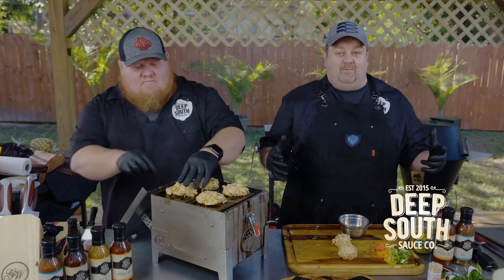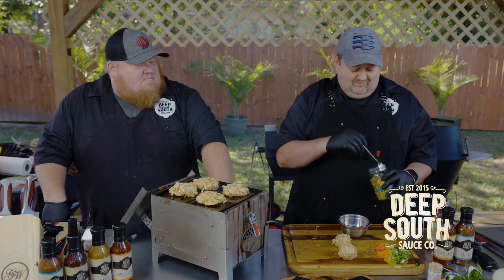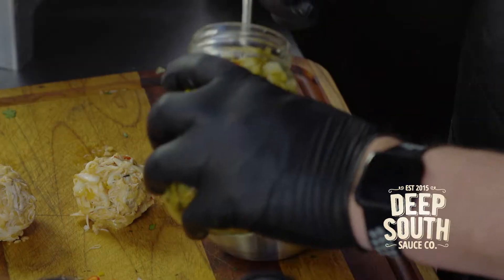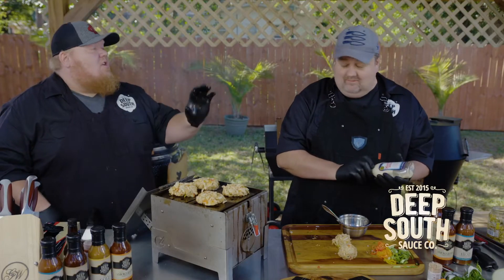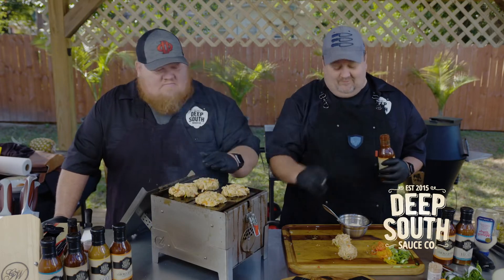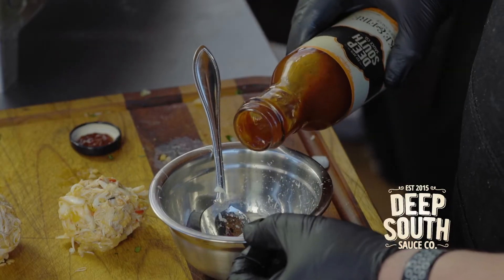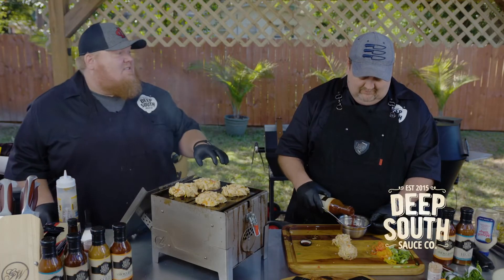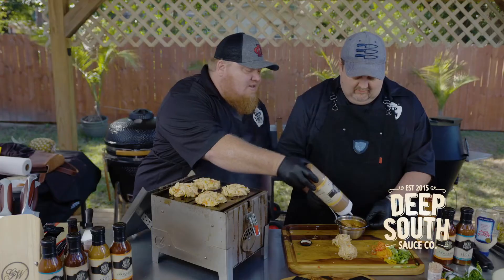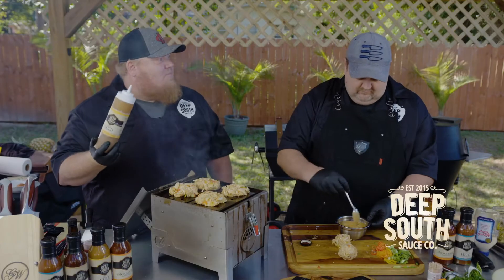What makes a crab cake better? You've got to have some sort of dressing or aioli. So we're going to do this by eye. A little bit of relish — we want some of that sweet and tang, the smaller chunks. Got to have some mayo, but we're using Miracle Whip because we want more of that tang and zip. Then we're going to go in with the Smoke and Fire — this sauce has a lot of pop, it brings the heat and it's rounded out with the smoke. And just a little pop of True Gold mustard. I like this mustard because they use balsamic vinegar in it, so it gives it a pop that most mustard sauces don't have. That's going to be fantastic against the crab's briny meat.